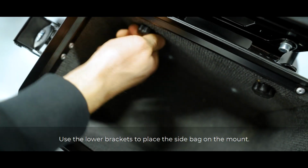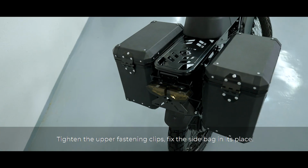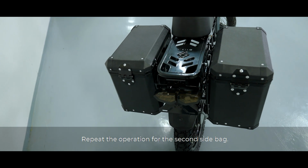Use the lower brackets to place the side bag on the mount. Tighten the upper fastening clips. Fix the side bag in its place. Repeat the operation for the second side bag.